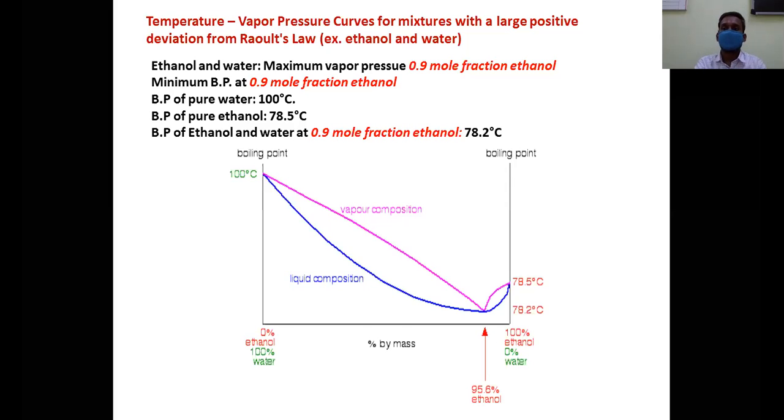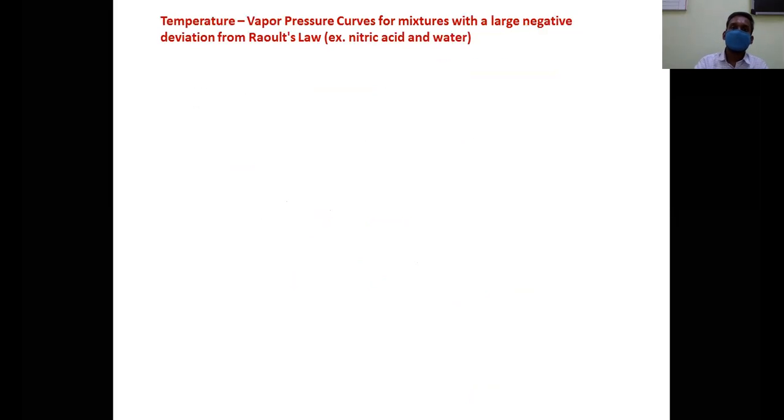Now we will take up one more example of a mixture showing negative deviation from Raoult's law. So how would the mixture showing large negative deviation from Raoult's law look like? The vapor pressure curve will have a depression basically. It will have a minimum point for a particular composition of the solution. So at that point, the vapor pressure is minimum. Now please relate this vapor pressure of the solution to the boiling point of the solution. Since the vapor pressure is minimum, the boiling point would be maximum.